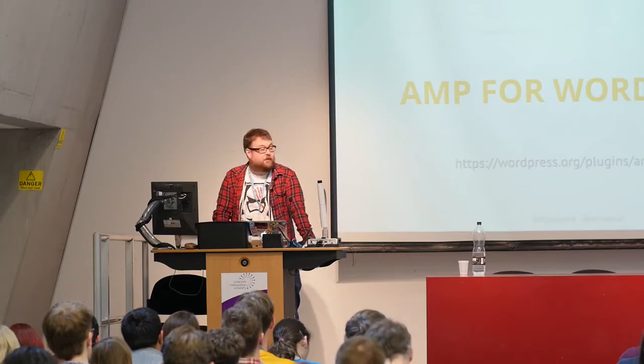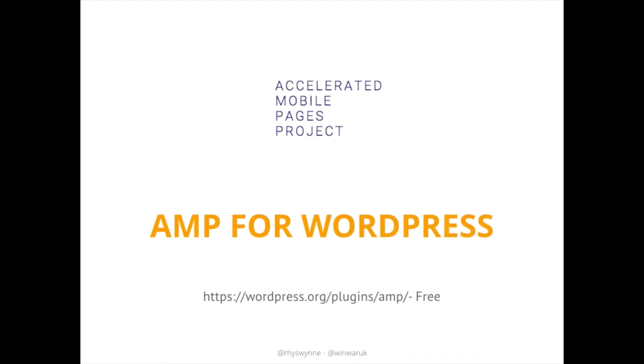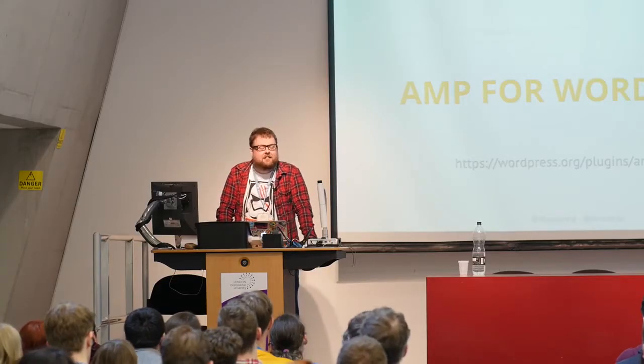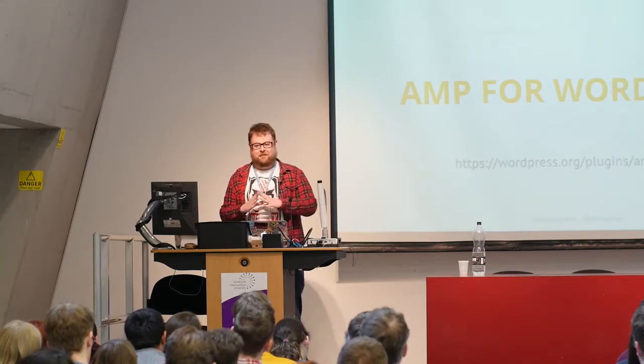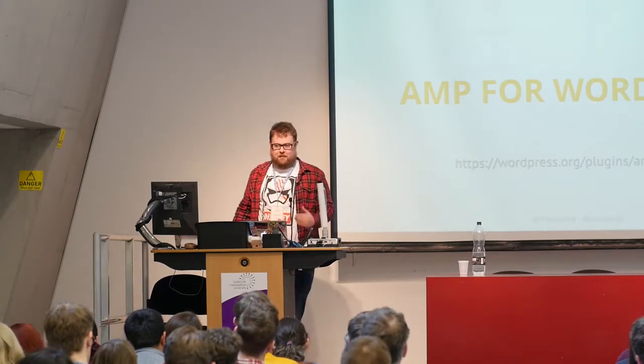Okay, next one. This is quite a new development called the Accelerated Mobile Pages project, and this is a plugin called AMP for WordPress. Accelerated Mobile Pages is a project backed by Google, and this is an automatic plugin running on it. Now, Google does back a lot of projects, such as Google Author Profiles, which is dead, Google Wave, which is dead, and Google Plus, which is dying, so it's nearly there. So just because Google backs it doesn't mean that it's going to be around forever, but this seems to be the one that they're getting behind now.